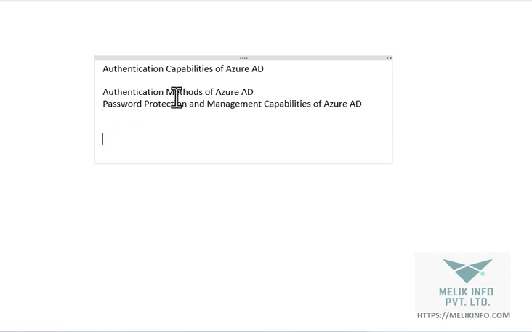So guys, if we talk about authentication, authentication is a process of verifying an identity to be legitimate. Now, passwords are commonly used to authenticate users, but as you know, passwords have a lot of different problems. The major problem of the password is that it's difficult for the user to remember, but it is easy for hackers to guess.